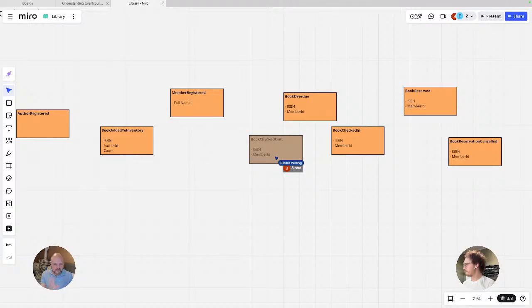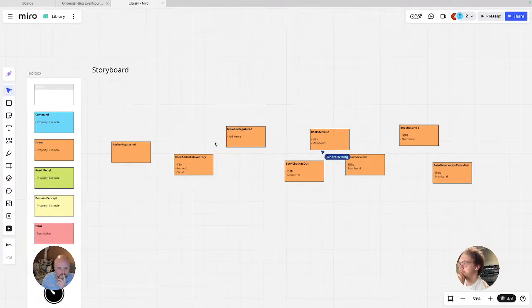The properties here might not be correct, but we'll see when we actually organize this a little bit. Are we happy with this as a starting point? Yeah, I think so. You wouldn't do an event modeling session in real life in this format.